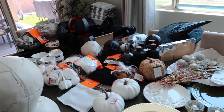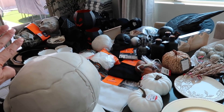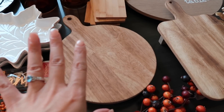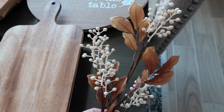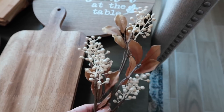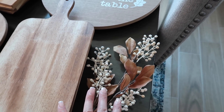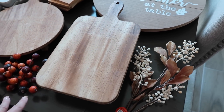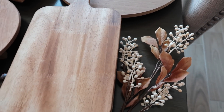Here is an overview of everything — I tried to keep Thanksgiving on one side and Halloween on the other. I'm going to start with Thanksgiving since there aren't as many things. These were from Hobby Lobby, either for a tablescape, for pictures, or just for the kitchen. For Thanksgiving I really just do a tablescape and maybe something in the kitchen, so I don't need a lot of stuff.